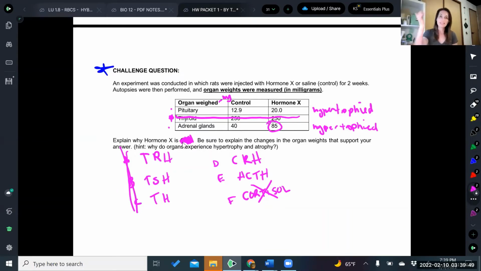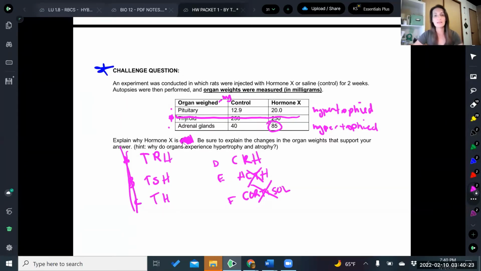If we were injecting ACTH, well, those cells in the anterior pituitary that produce and release ACTH, they can shut down. They don't have to do their job. Right? And we would see atrophy instead. But since we see hypertrophy, we know it can't be ACTH. And thus we are using the power of deduction at this point to suggest that it must be the hypothalamus in that job that we're replacing here with the hormone injection. It must be injecting CRH.